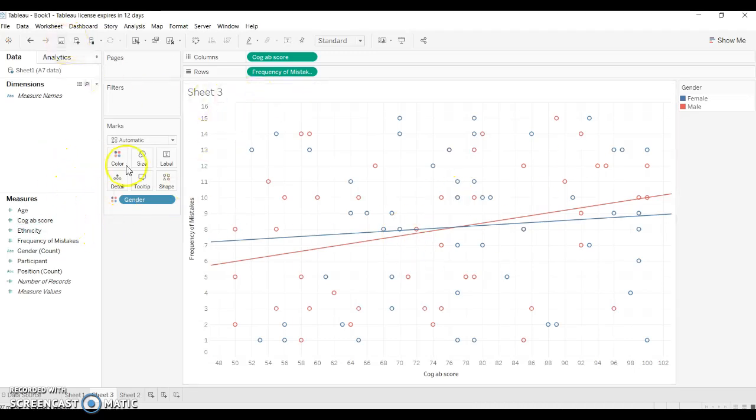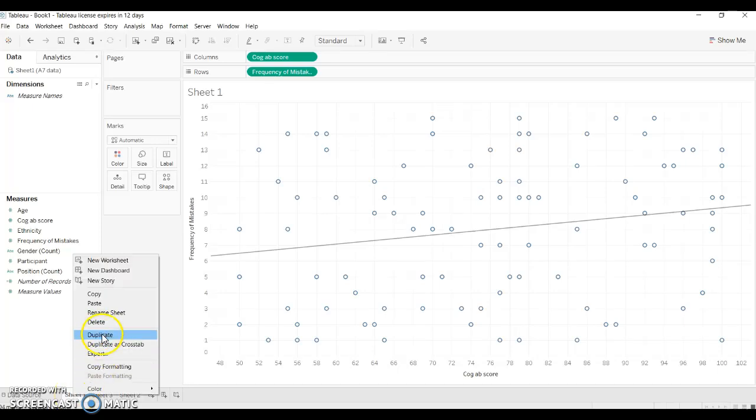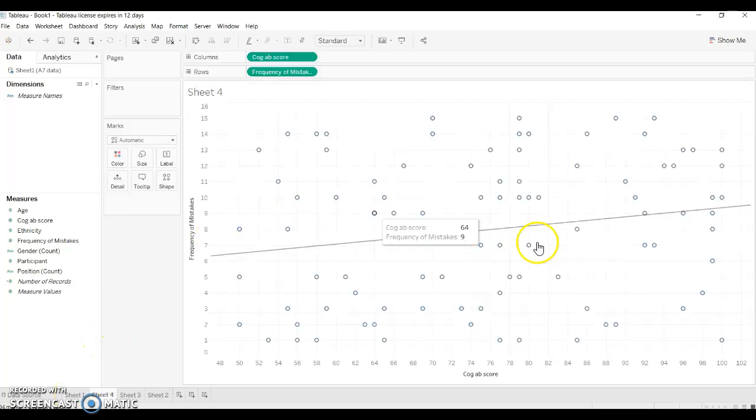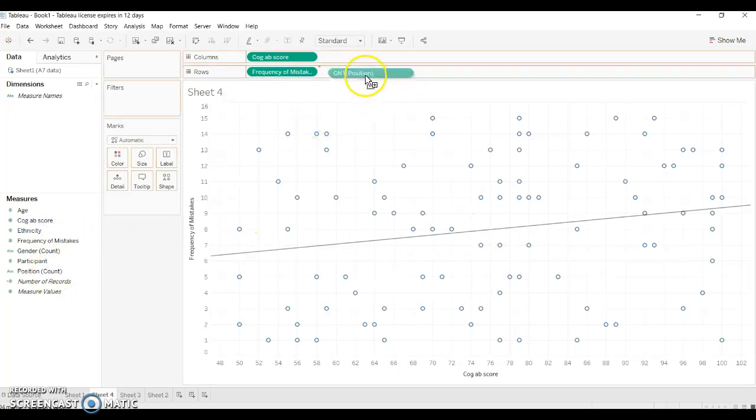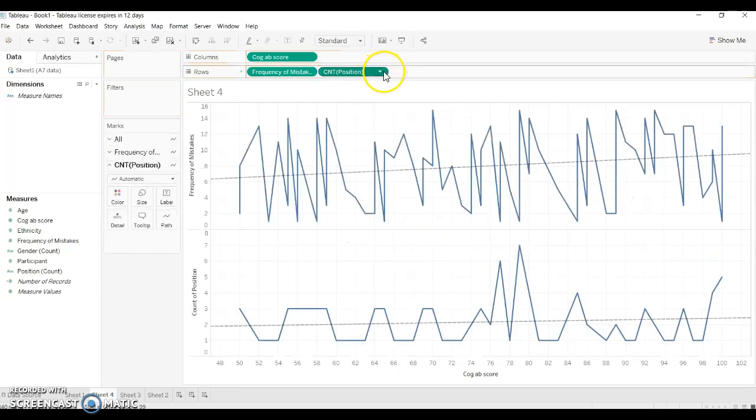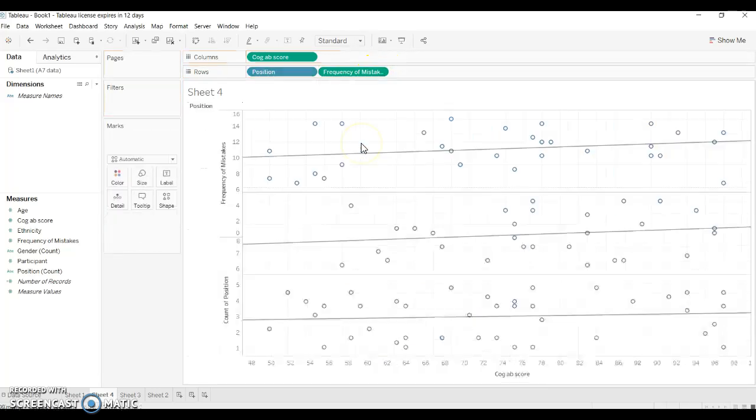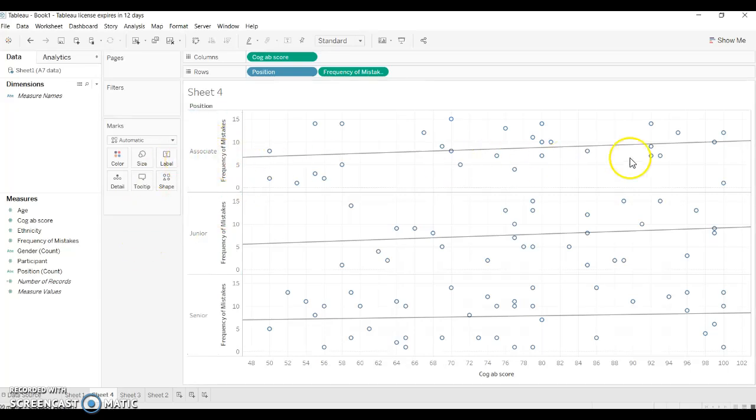This just makes it a little bit easier to tell the difference. Colors stand out more. So we're going to go back to the first sheet and duplicate it again. And this time we're going to divide these up. We're going to essentially filter by position, so we're going to do it in rows. And when we make that a dimension, we have our associates, everyone at our junior level, and everyone at our senior level. So we have 3 different scatter plots kind of showing the same thing, but the filters help aid in honing in on a specific thing.